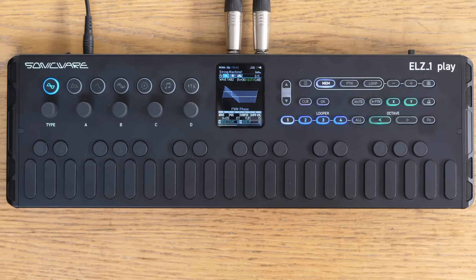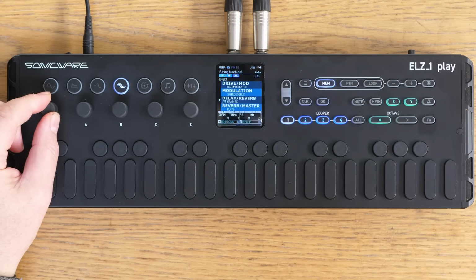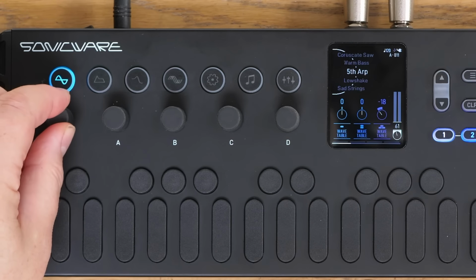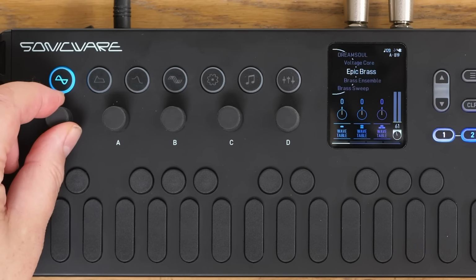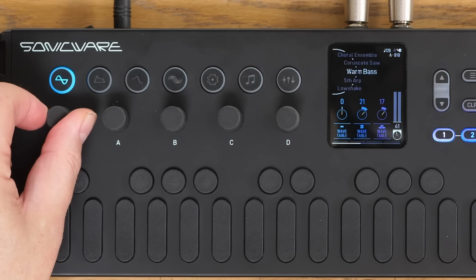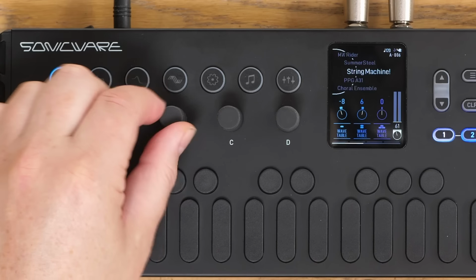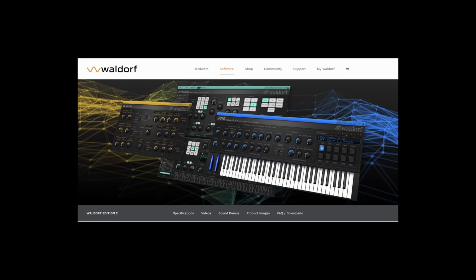And they've also added some more effects, some granular effects, a new reverb, a formant filter and a compressor. Plus this, it's a home screen for browsing your presets, and that was something that was missing in V1, and it's nice to have here, but it also allows you to balance the volume of the stacked layers. That's what those 3 circles are on the bottom of the screen. And they're not finished yet. The update comes with a free download of the LE version of the Waldorf Edition 2.